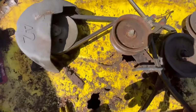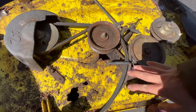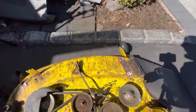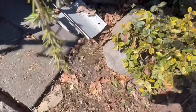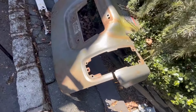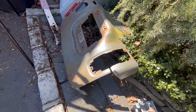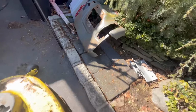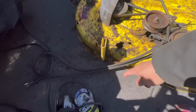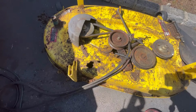But I think what I'm going to do is remove this tensioner arm so I can have a clear shot at putting a big piece right there. I've got some leftover sheet metal from this cannibalized fender from the first carcass of crap tractor. I'm just going to use that and grind this clean with a grinder, cut pieces to fit, and then stick weld it together.